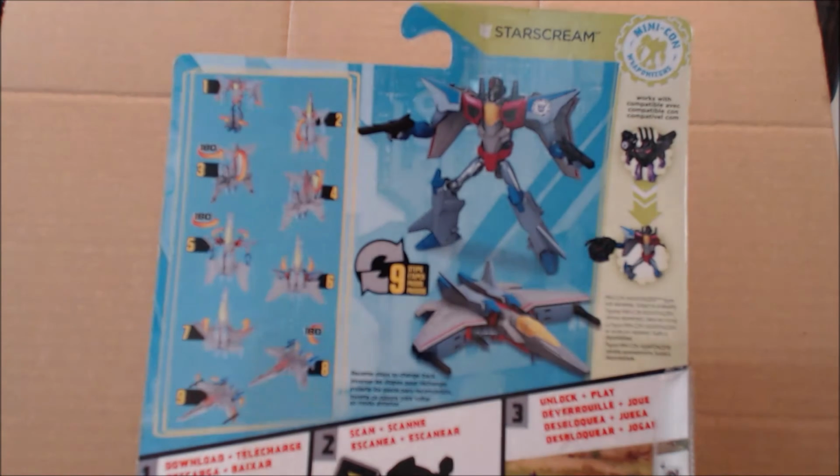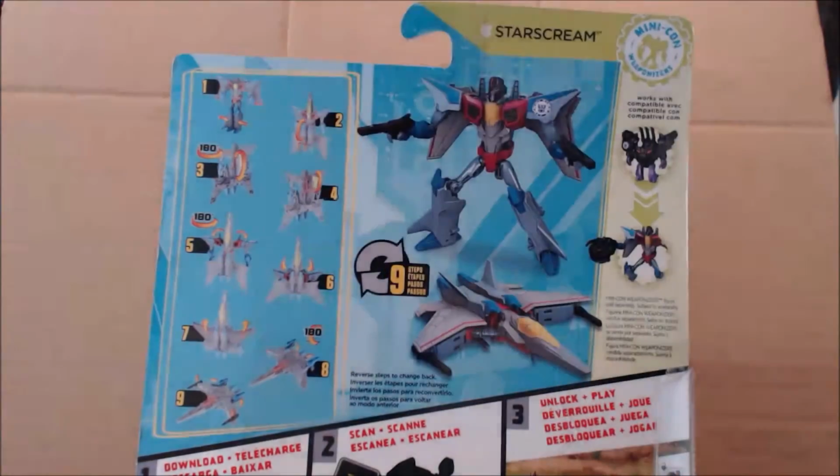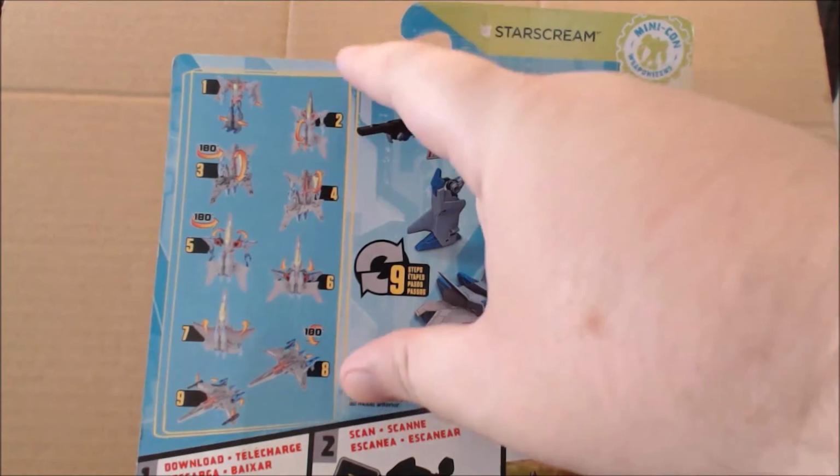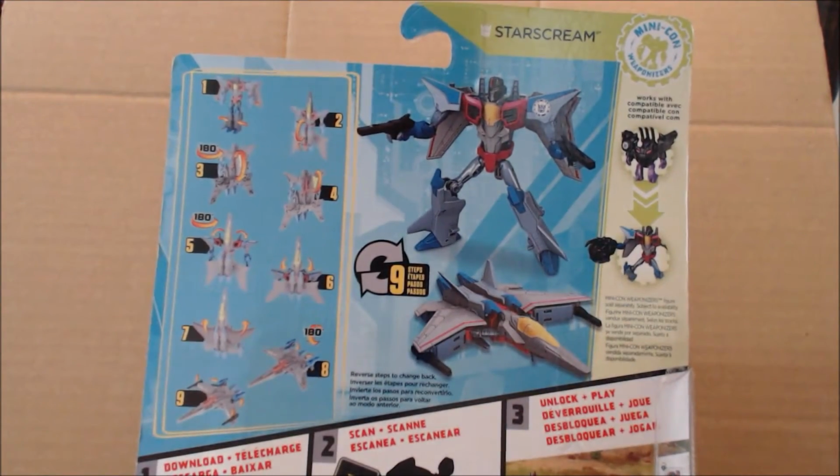Some steps are combined. In other figures that would have 10 or 12, it's the same space, and what they do is they shrink the images. As you know from watching my reviews, most, if not all, of the Warrior class figures horribly misstate the number of steps and omit steps. This even includes weapon storage for the figure. And it's because of the gimmick that parents can pick up this figure, look at the transformation, and say, oh, that's easy enough for my kid.